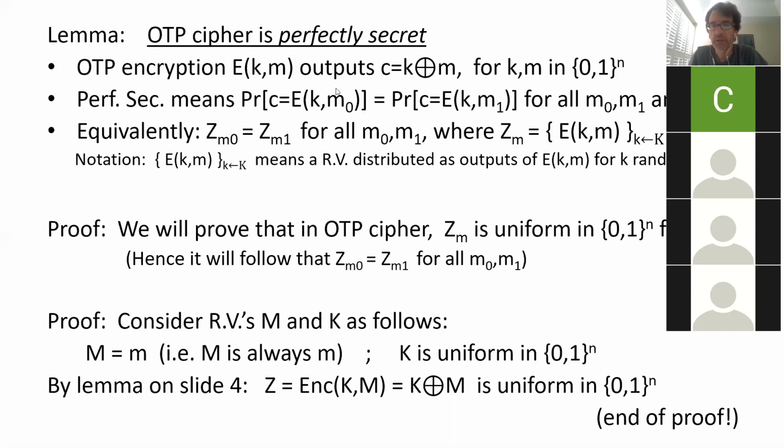ciphertexts that come out of encryption under a key where the key is fresh, which basically means that if you use the same key twice, there's no guarantees of anything, because in all these expressions, I assumed that the probability goes over a fresh random key. That was essentially equivalent to just assuming that the key is used once. Maybe this encryption will have properties that you can reuse the key, but it's just not guaranteed. And in fact, with one-time pad, clearly you cannot. You can see that, and that will be a homework exercise too.